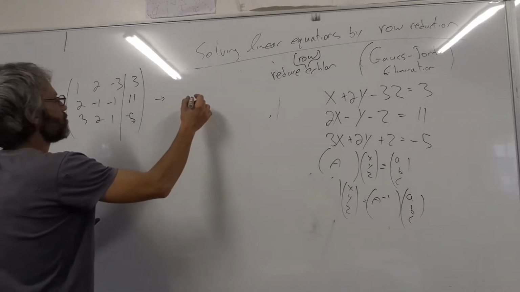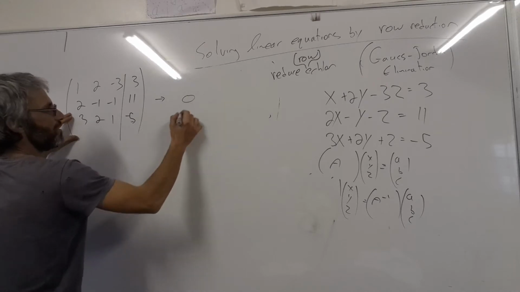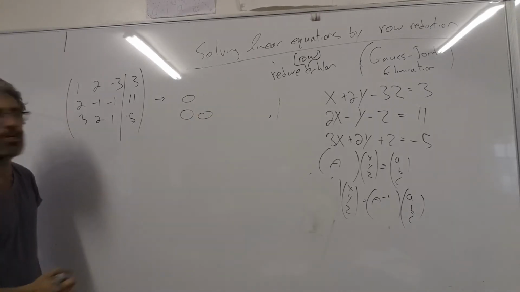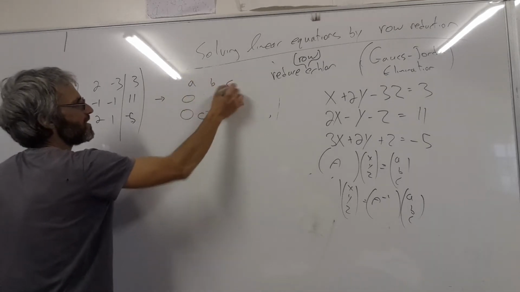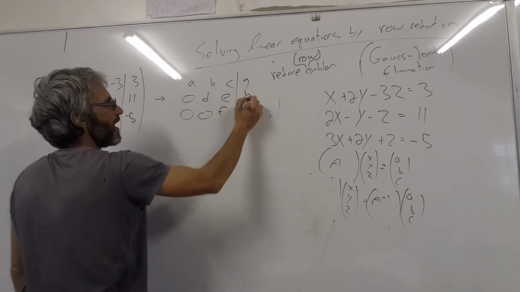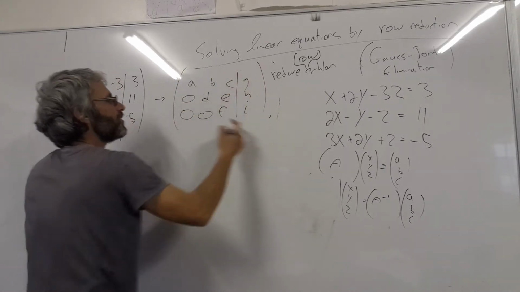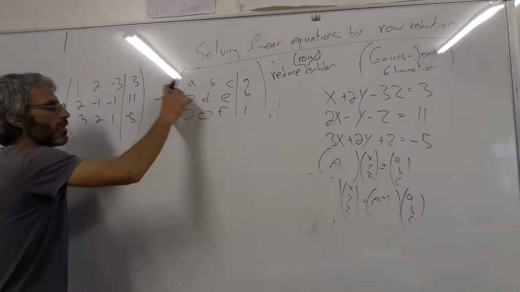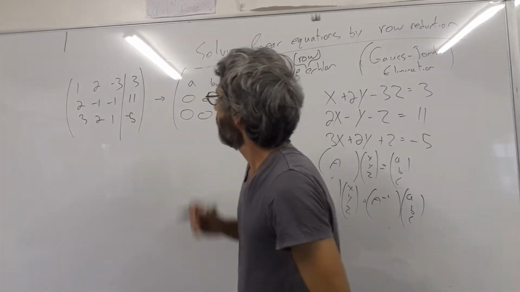You want to turn it into these entries. These three entries must be 0. So here you have a number, I don't know what, we'll call it A, B, C, D, E, F. This is G, H, K, or whatever, A, B, C, D, E, F, G, H, I. Okay? You want it to turn into this. In other words, you want 0 entries. Why? Well, I'll show you why.